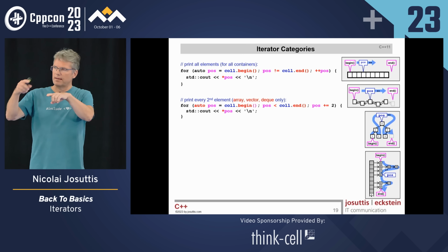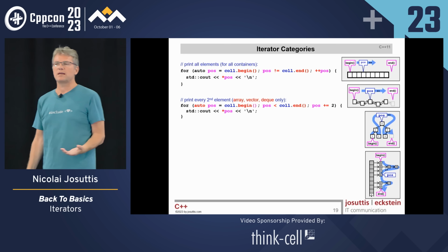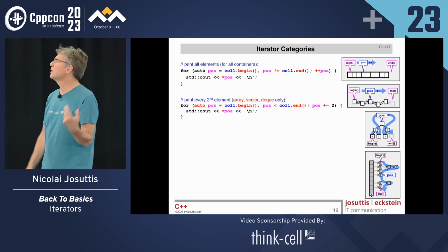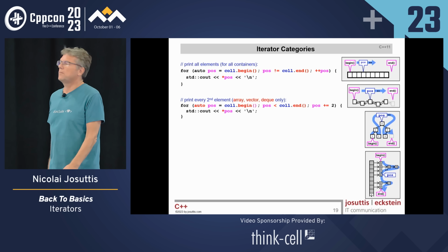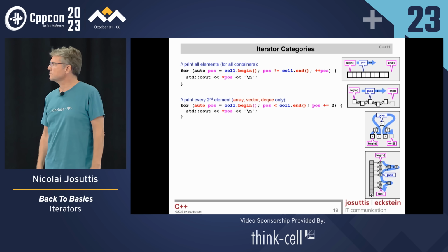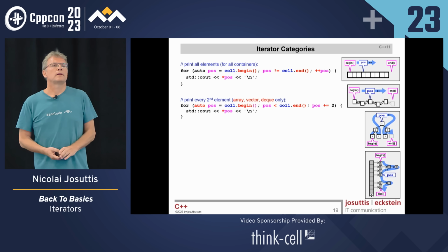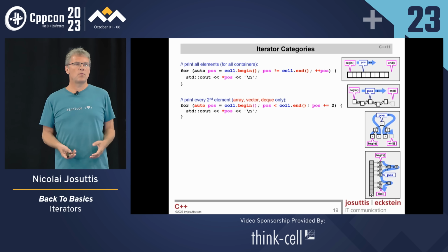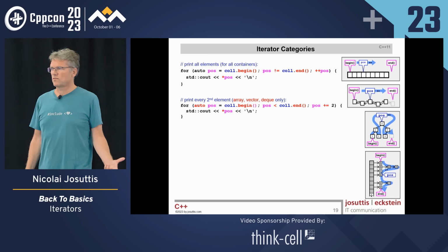So we go to the last element, and then we call plus equals 2, and we jump over the end. We cannot use not equals. So we have two reasons we cannot use something like a linked list or balanced binary tree or a hash table. So that code, even if it's generic, does only work on a restricted set of data structures that have this requirement. We need random access.